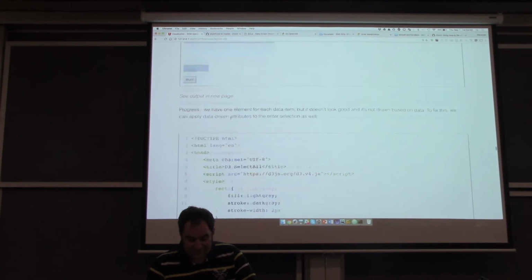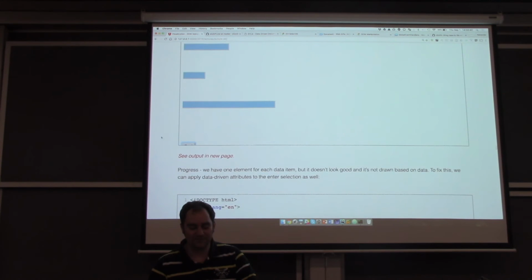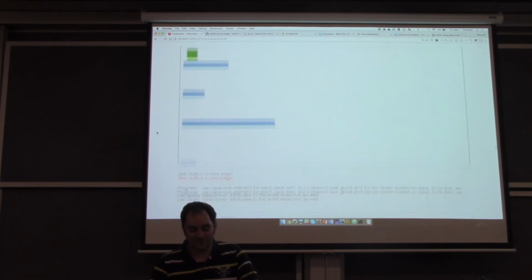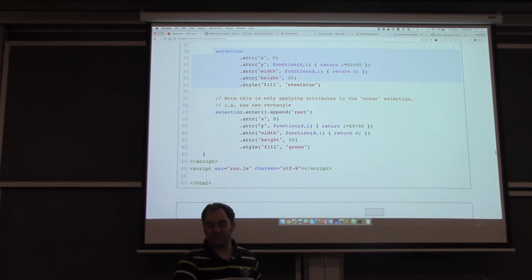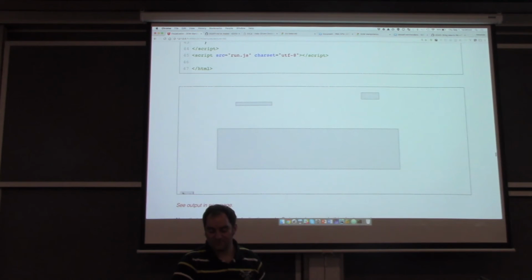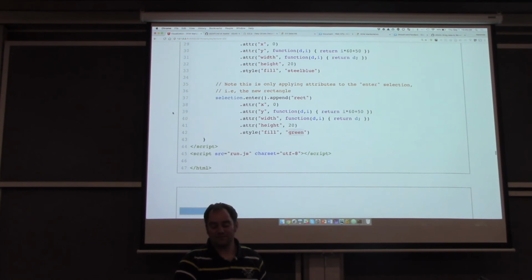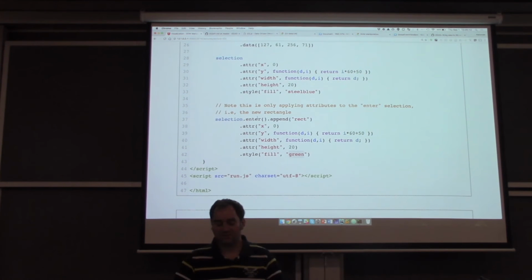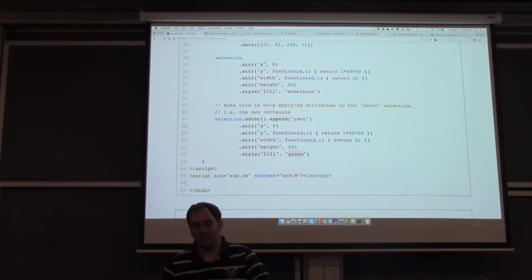Okay, and now this wasn't really great because we had just created an element and it didn't look the same, it wasn't positioned correctly, it wasn't assigned correctly. So what we can do is we can simply copy this over. So we can simply take the original selection here and then use the enter selection here and do the same thing to it. And here everything is the same with the exception of the color being green. And so what happens if I do this is I get a nice layout and I get the right width, but this is rendered in green. By the way, this is something that is new in D3 v4, that the enter selection used to contain a merged selection. Now it's only the enter elements, so it's two disjunct sets of selections.